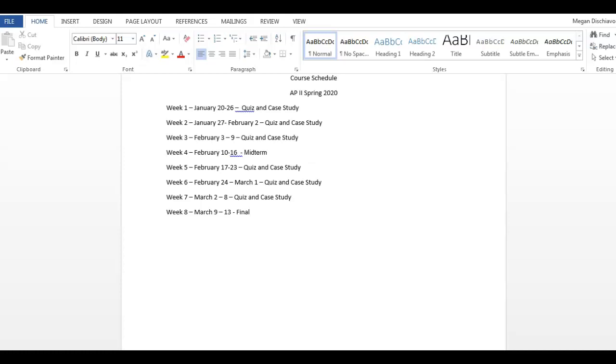Okay, so you can see here, basically, every week you'll have a quiz and a case study. The case study directions are very specific. The rubric or the grading is very specific. What I can tell you is, if you open up that rubric and follow the rubric, every time you will get all of your points. Every time I grade them, I open the rubrics, I follow it, and give you your points when you fulfill those rubrics. The rubrics are basically the directions on how to complete the case study. You'll get your points, okay?